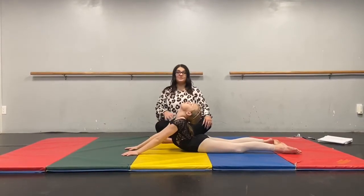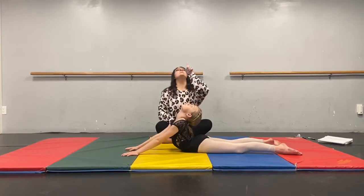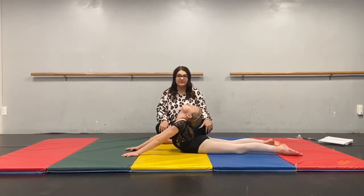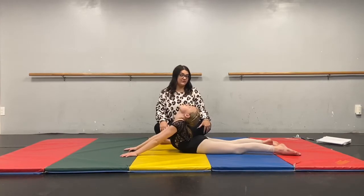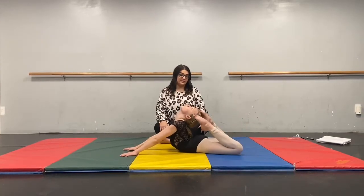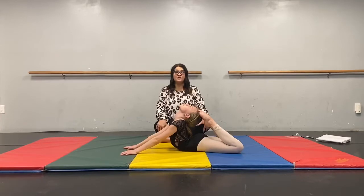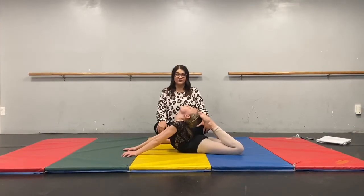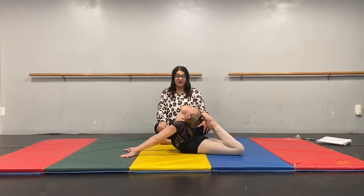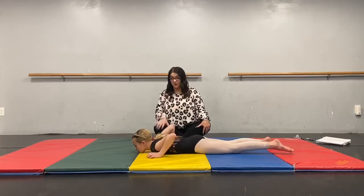Okay, make sure you keep your hips down on the ground and then you look all the way up at the sky like you're looking for something flying in the sky, okay? Good, and then you're gonna try to pick your toes up and touch them to your head. Good, you're gonna reach, reach, reach. Make sure you're still taking big breaths while you're doing this. Big deep breath in through your nose and out through your mouth, okay? That's good for you while you stretch. Your muscles need air, okay? Go ahead and come down. And then we're gonna do 5 more rock and rolls.